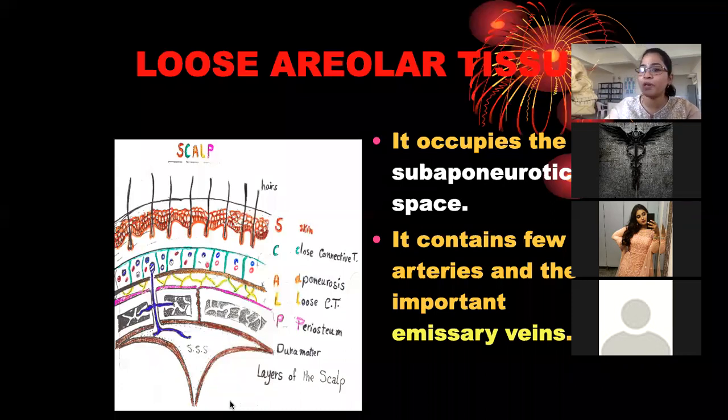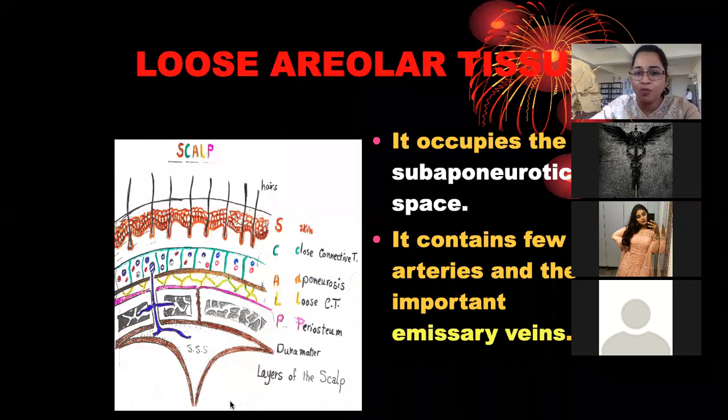A lot of openings are there. Which is the biggest opening? The foramen magnum. Such a big opening, right? What is there? The brainstem is there. Inside the brainstem, all kinds of important respiratory centers and cardiovascular centers are there. So any thrombus inside the brain can increase the intracranial pressure, compress the brain, and form a pressure on the brainstem at the foramen magnum. When this region gets compressed at the foramen magnum, the person dies because all the important centers are there. That's why this is such a dangerous area, right?